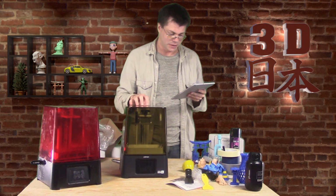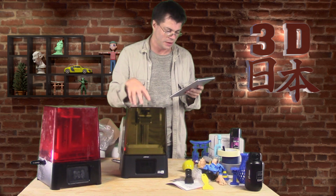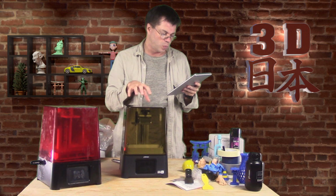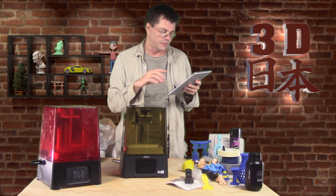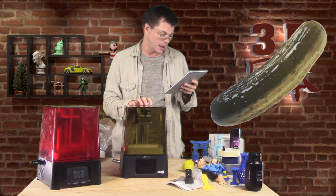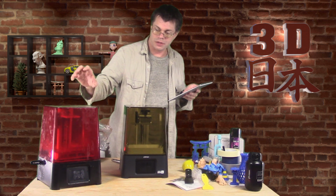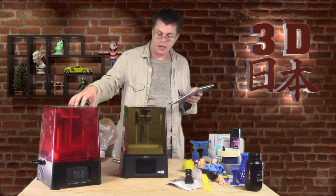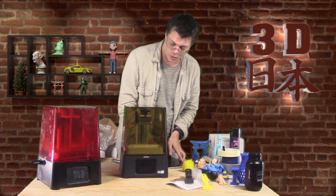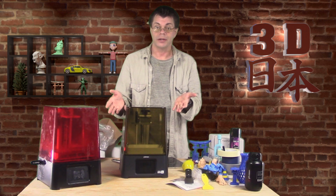I wrote down a little comparison here. This one, 35 micron resolution. This one is 62 micron, or 62.5 microns. This weighs a little bit more, not really a lot. It's 5 kilograms versus 4.3 kilograms. And that's just about it, aside from the price. This one is currently going at $199.99. This one is $329.99. So you pay a little bit more for this one. I'm going to check it out and see if the extra boost in quality is really worth that.